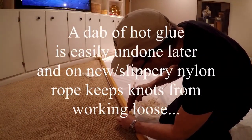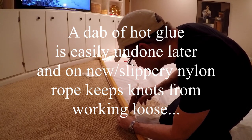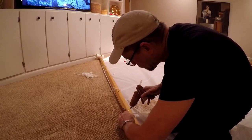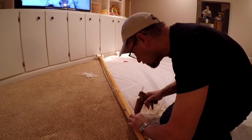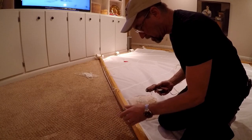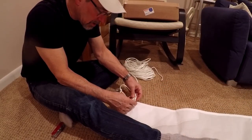I really like this. I'm sure it's not approved nautical technique, but these little lashings. Just doing a simple knot. And then a little bit of hot glue, it means if I really want to take it apart I can just munch up the hot glue and retie. Alright, so we get a nice tight bowline on here.